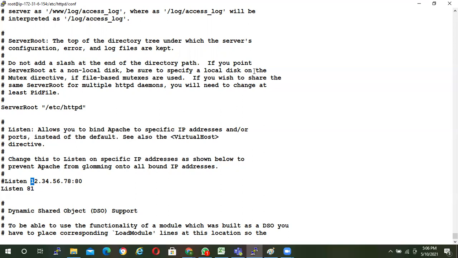In those cases, I will uncomment this line and change this IP to the other IP, since I'll have another NIC card. NIC means network interface card, for those who are not from an infra background.